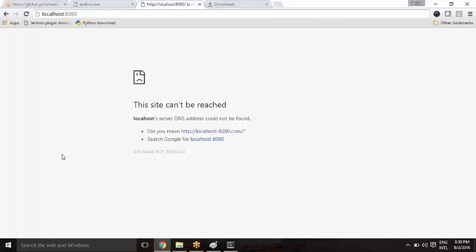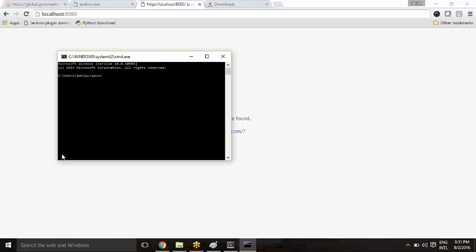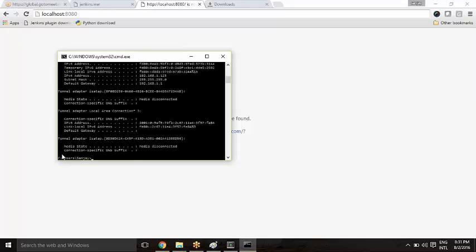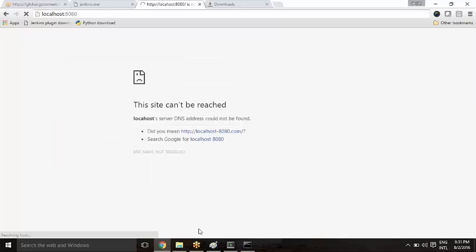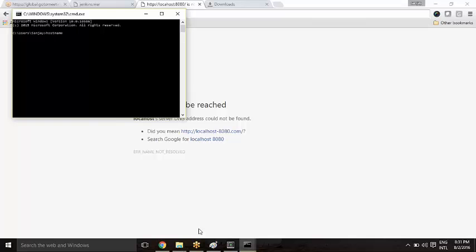So if you are trying to access any URL inside the same system where it is running, that is called localhost. If you are trying to access an application outside your system, then you can use the IP address or you can use the name. How will I know the IP address? Use cmd and ipconfig. You'll get the IP address. If you see, this is the IP address of my system. I'll use this also. Or you can just type cmd and then type hostname. That will give you the name of the system.